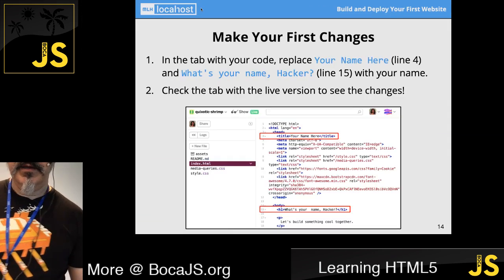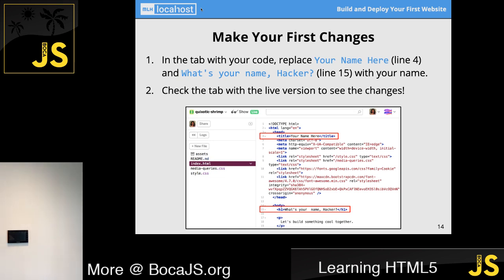Next step. What we're going to do is edit the file. We're going to edit what's going on here and start editing the website. So go ahead and click on, see on the left-hand side, it's a list of all the files that make up this website that's now yours, that you've created. If you click on index.html, you should be able to see what is XML, and which is actually HTML. Do you guys see that? When you click on the left-hand side, do you see that it changes to this?